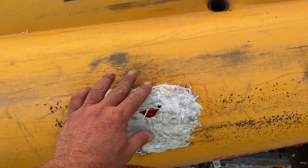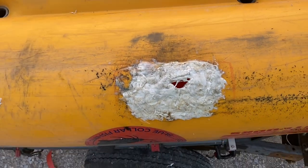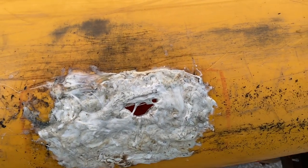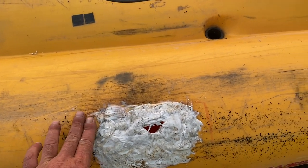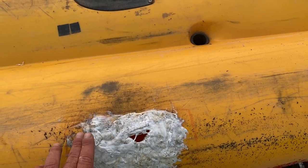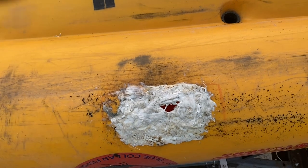Once you start getting it tied together like this, you have to let the whole thing cool off as you go around it. I'm trying to get it where you can see down in there. I've got it almost 1 inch thick all the way through there. I've made sure to keep where I'm working hot. Say if I'm working here, I'm keeping this hot while I'm putting the plastic in it. But I'll show you in just a minute how I'm doing it.